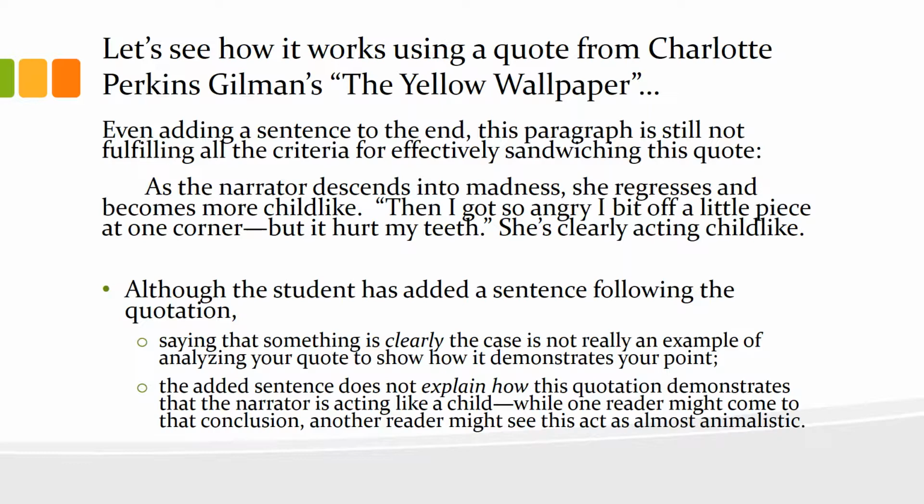Although the student has added a sentence following the quotation, saying that something is clearly the case is not really an example of analyzing your quote to show how it demonstrates your point. Plus, the added sentence does not explain how this quotation demonstrates that the narrator is acting childlike. In fact, as I mentioned before, while one reader might come to that conclusion, another reader might see this act as animalistic rather than childlike. Thus, it's your job as a writer to guide your reader to the conclusion that you'd like the reader to reach by pointing out what we should be noticing in the quotation that you've used.